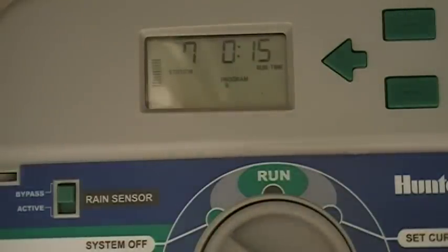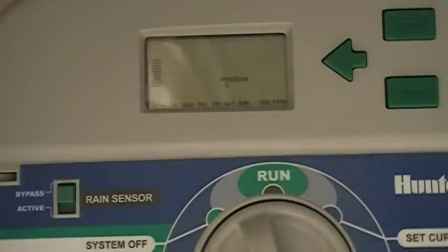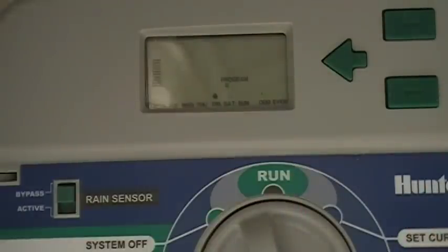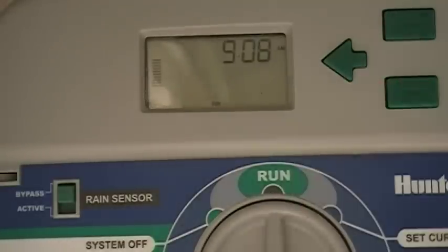And then last, we'll go ahead and flip down days to water. Once again, you see all the days of the week. So I'm gonna have this come on Friday. So I'm just gonna hit that advance arrow all the way till I get to Friday, and hit a plus. So now that my water symbol is sitting over Friday, means that's the day it's gonna water, and that's it. That program B is now set. I just flip my dial back to run, and it's ready to go.